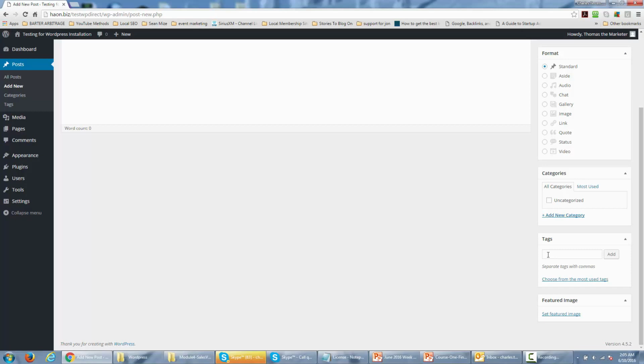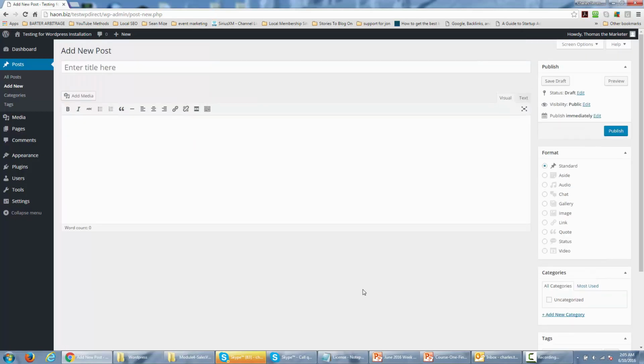Now, in order to create a post, what you're going to do is you are going to use the WYSIWYG editor, and you can actually write in your post just as if you were writing into a Google Doc or a Microsoft Word document. I'm actually going to stop the recording right now, and I'm going to put some text in here.